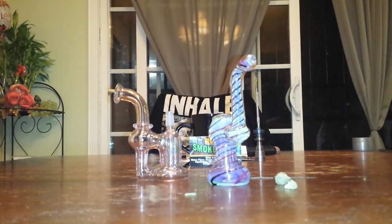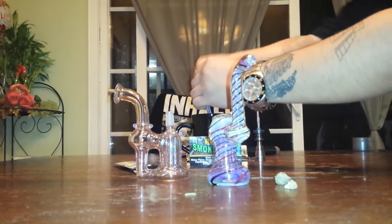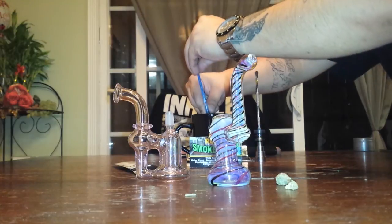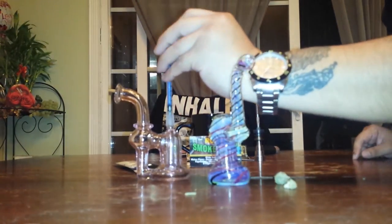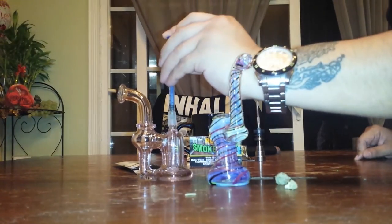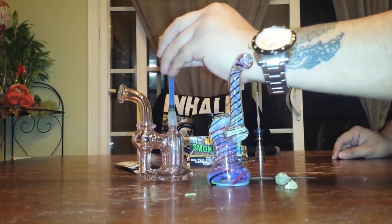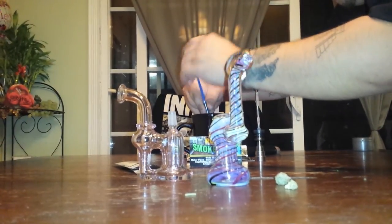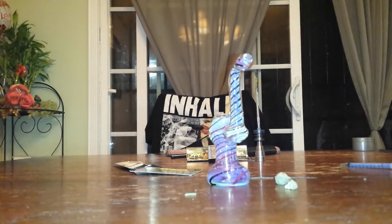Well, anyways, so I got a syringe here. I got it from some wax that I purchased, but I actually use it so I could fill up some water on my pieces instead of making this big old mess. It actually works. Check this out. I know it takes quite a while, but it gets the job done clean. Okay, we're almost there. So it is taking forever.